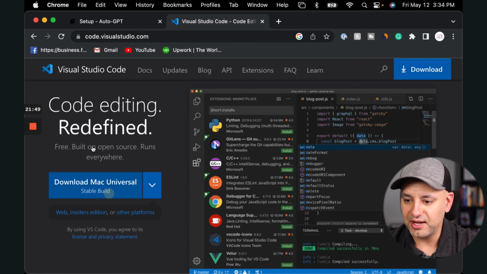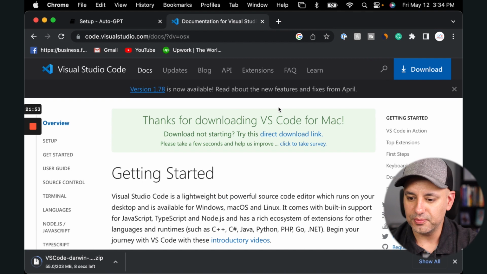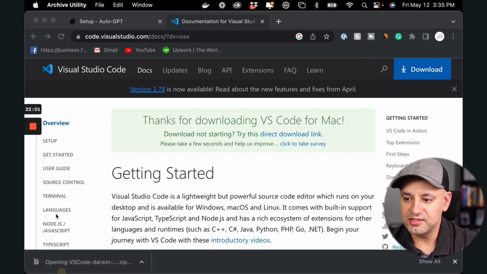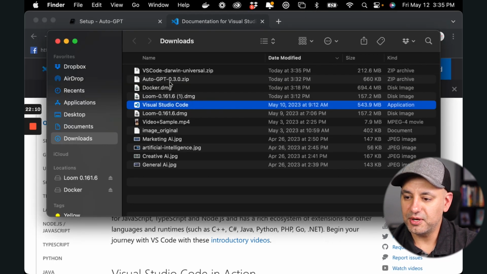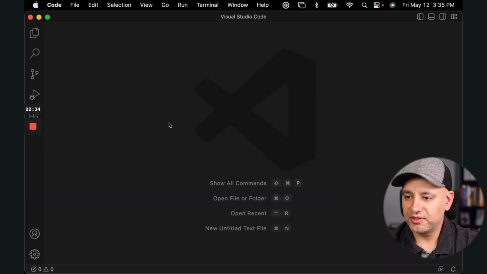So I'm gonna download a version of it for my computer. In this case, it's gonna download it for my Mac. If you have a PC, it's gonna know that. And if you already have this, obviously, it's not going to require you to download it. You can just go ahead and open it. I'll unzip this, and I'll double click from my download folder to install this app. And you can just X out of everything to get to this page.